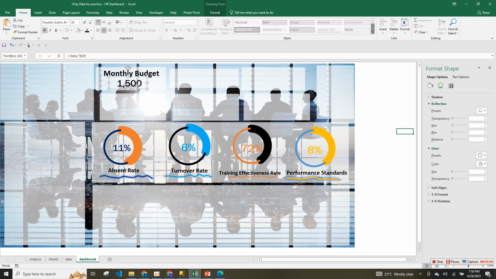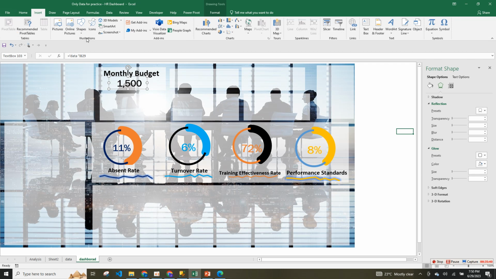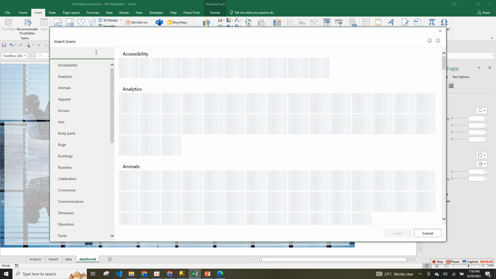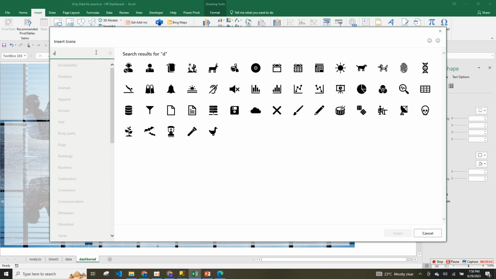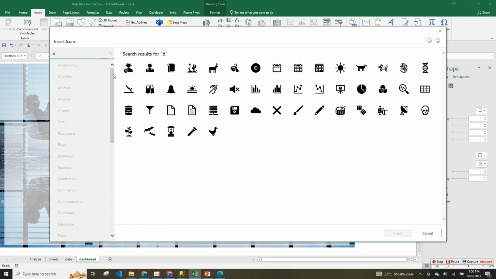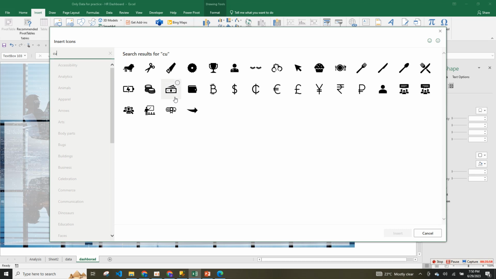Then I'm going to introduce our dollar sign. You go to insert, then go to icon. Let me check what that is. Okay, currency. If you click on currency, yes, this is it.